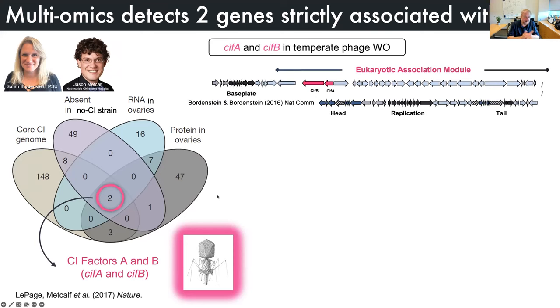At the needle stage spermatids, where they become individualized, stripped of cytoplasmic material surrounding them, we actually failed to detect them. This caused some concern because we suddenly wondered, where are the proteins? But in fact, there's a good reason. These are very densely packed DNA, and these sperm are so densely tight and wound up that the proteins don't get in. But if you decondense them a bit with a simple chemical method, you can then expose them to the antibodies, and suddenly we can recover where these CIF proteins are. So we see CIF-B at the tip. It really does look like it's around the head rather than on the DNA here. And interestingly, in CIF-A, it's no longer associated with the head per se, but it's also widely distributed on the sperm tails.